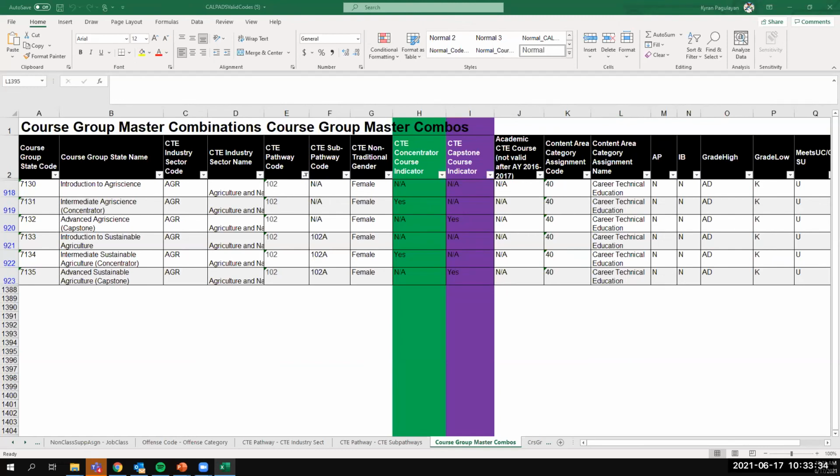If we reported fall with state course code college credit other, and then change it to intro to CTE 7000, do we need to revise fall submissions as well? Again, end of year is different from fall 2. Whatever you reported in fall 2, that's done. You've already certified that. Don't worry about that. Now, for end of year, if you need to do the corrections, then please do so internally, and then you could report that to CalPADS for end of year. Okay, back to you, Nate.